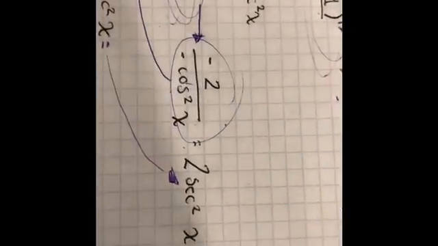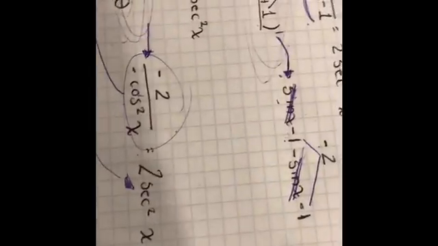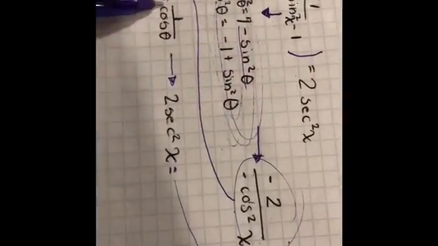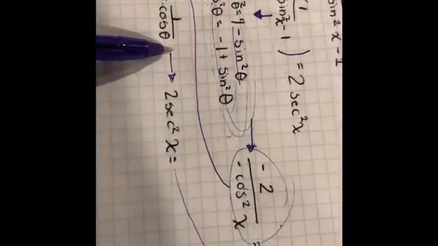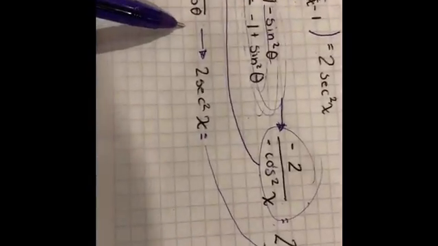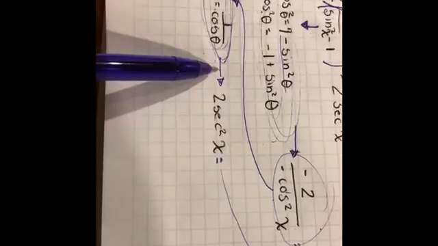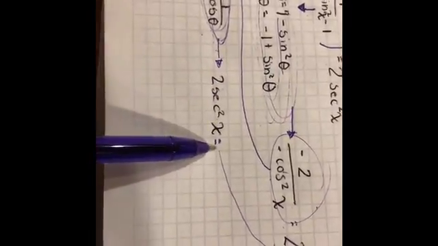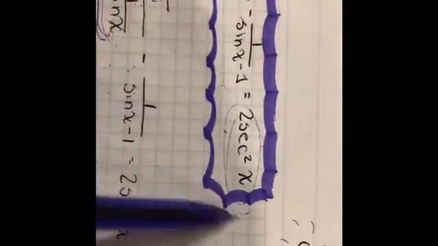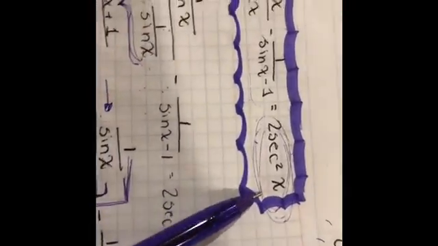Then in order to solve this, we have to apply another trigonometric identity, the one that says the secant of theta equals 1 divided by the cosine of theta. After we apply this identity, it leaves us with 2 secant squared of x. And as you can see, this is the same as the one that we have at the beginning. So the answer is correct.